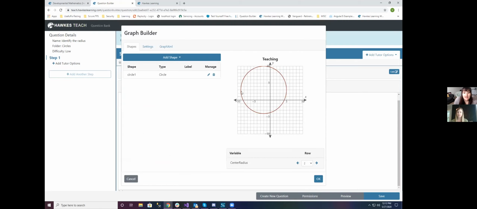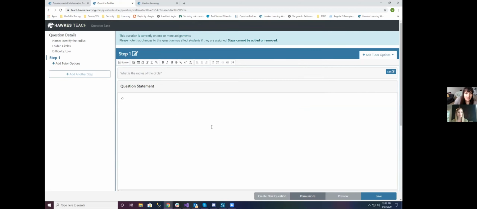So once I save that, as you see, I changed the color, so the circle's no longer blue, it's red. And that's really, again, just display to your discretion on what you want them to look like. If you have several different circles on a graph, you could have one red, one green, and sort of ask different questions about that. What's the radius of the red circle? What's the diameter of the green circle? And things like that. So then I click OK.